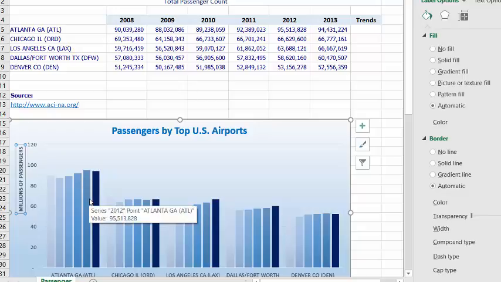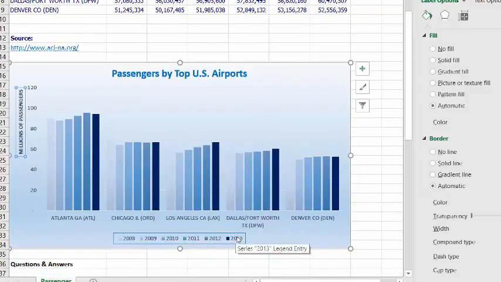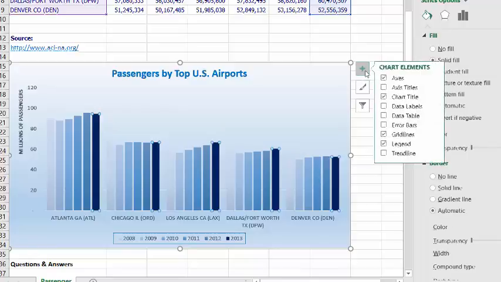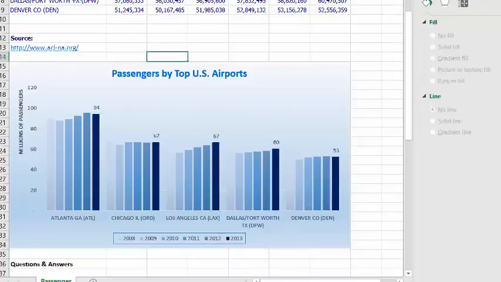Moving on to step 11, display data labels above the columns for the 2013 data series. So the data 2013 is the dark blue. So we'll click those. They're all selected now. Then we'll go to here, do data labels. And as you can see, we now have the data labels that match these numbers here for the 2013 series. So we're finished with this chart, so this would be a good time to save.